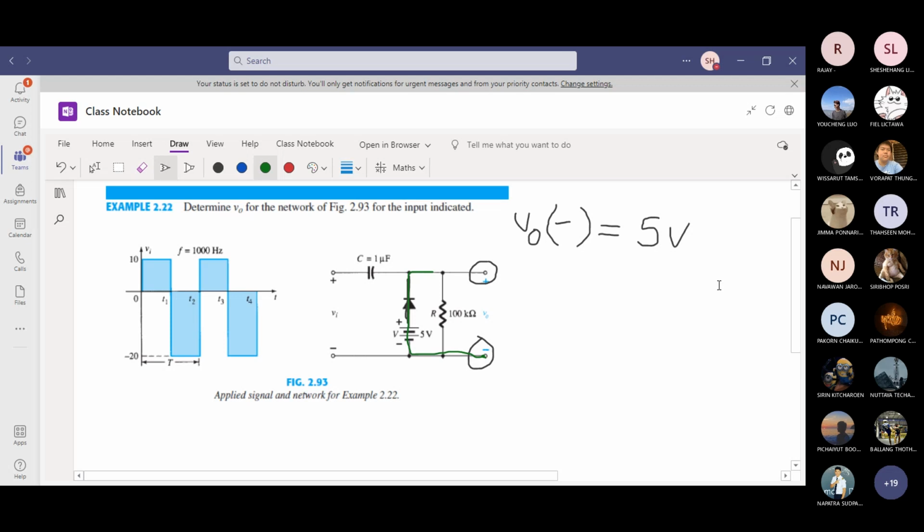Who was the next one? Mr. V2. Present? Yeah. We have to establish the capacitor voltage during the negative half cycle when the diode is on. So let me put the proper polarity, plus minus. The current is now flowing like this, counterclockwise. Can you find out the value of V sub C, the capacitor voltage?